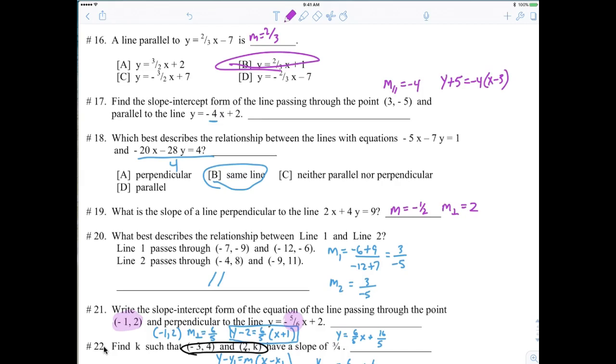Anytime you want to write the equation of a line, you need a slope and a point. When you get up to advanced math, it'll just be point-slope format. In order to write the equation, you need a point and slope. Are you with me? I'm not really testing you on standard, because it's just slope and point-slope. All right. Now, I think that's about every question, correct? Anybody? Let's go back to 24 since I haven't done that answer.